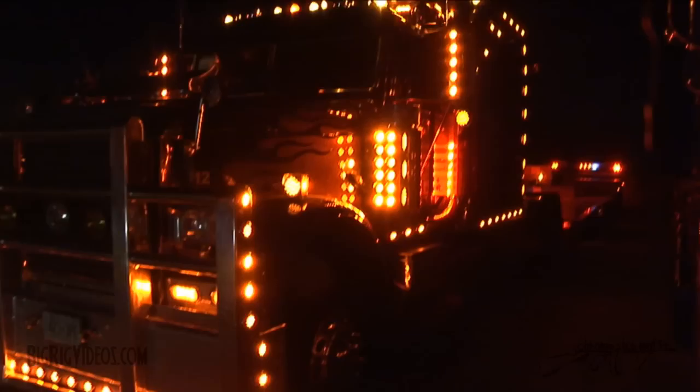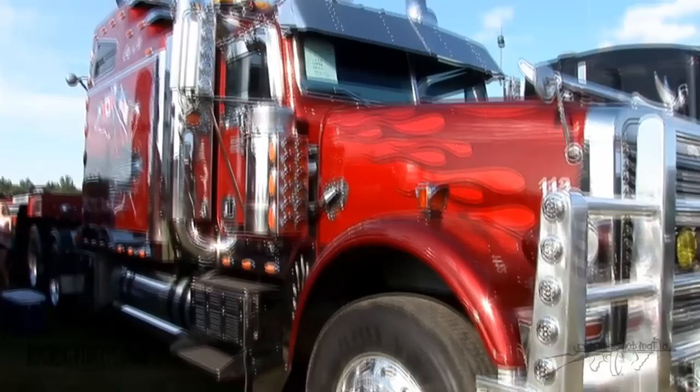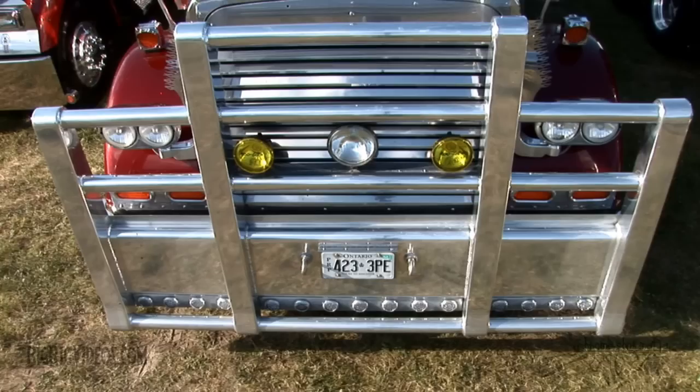Some people don't like it — the ones who don't, too bad. That's the way I like it. As for the lights, I couldn't help you out with that because I don't even know what's on it myself. All I can tell you is that at nighttime she will glow. Those are eight-inch stacks on there. They do have mufflers in them because when I was 27 years old I used to run straight pipes — that's why I'm having a hard time hearing now. So now I got mufflers in them, but they still bark along pretty good.